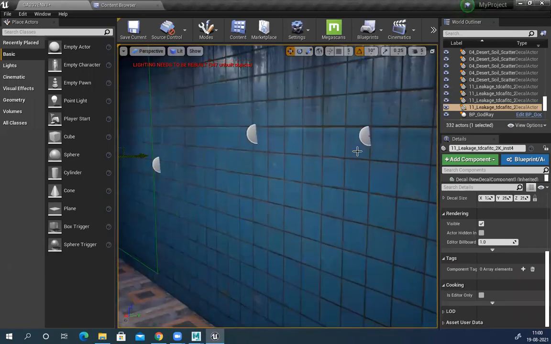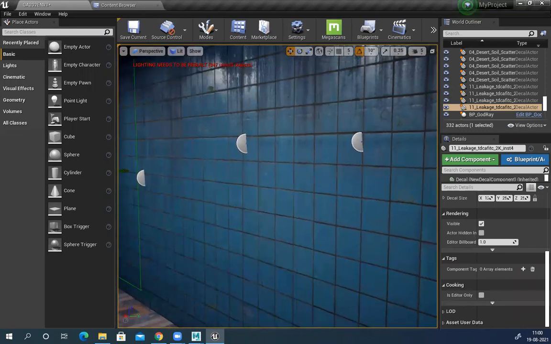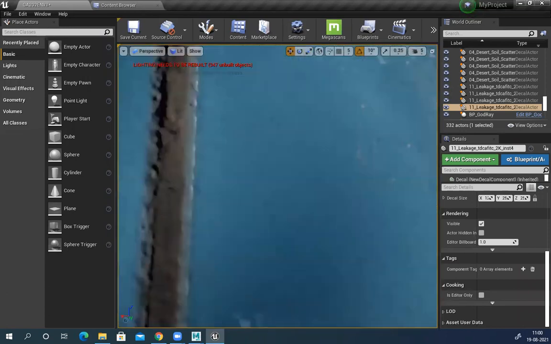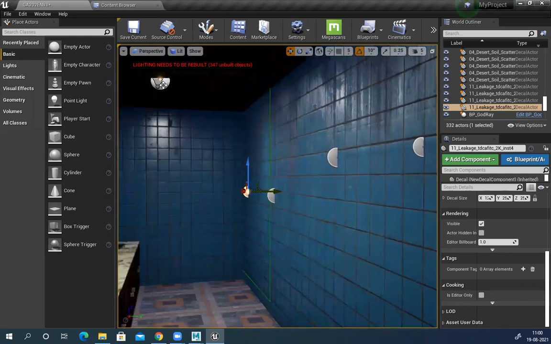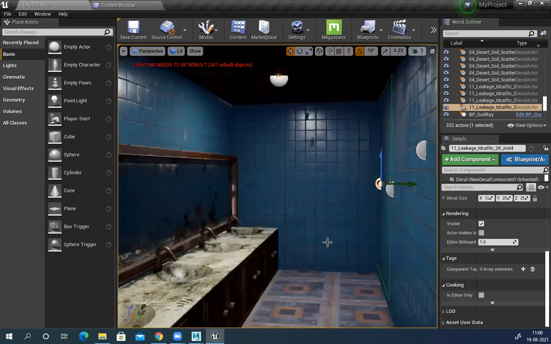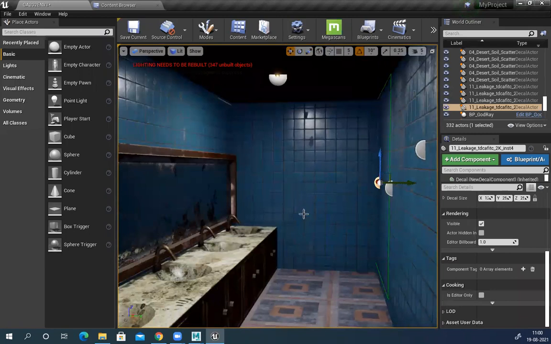You can see we have all this dripping effect, rusty, old, dirty. The same thing I'll do everywhere and generate this detail nicely. All this dirt here, all this thing.